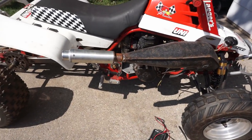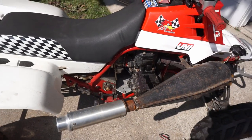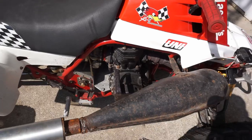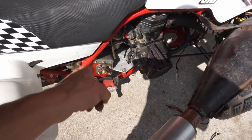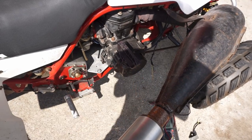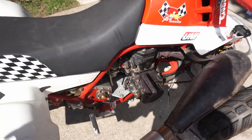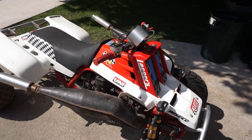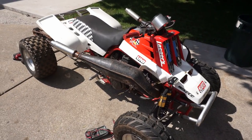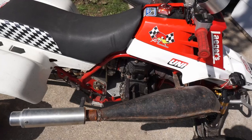Alright, so I think the stator might be junk on it. Maybe it's not producing power, because I looked at the continuity test between the wires and everything lines up from the engine to the yellow wire, which is from the stator, and then the black wire to ground, and they both hook up perfectly. So I'm thinking it's something to do with the stator. It's probably not charging or giving power output. So that'll be something we look at in the future probably.